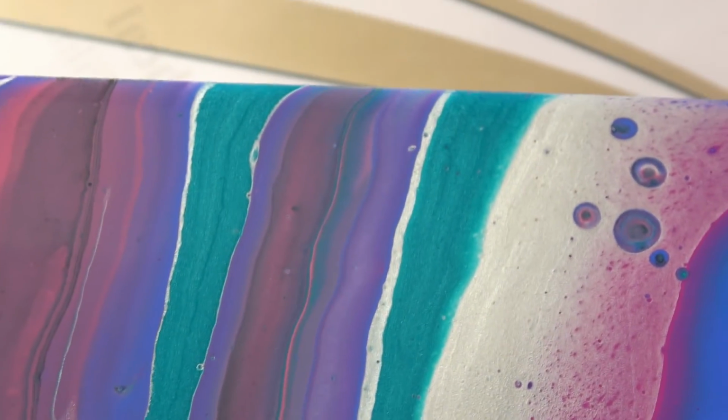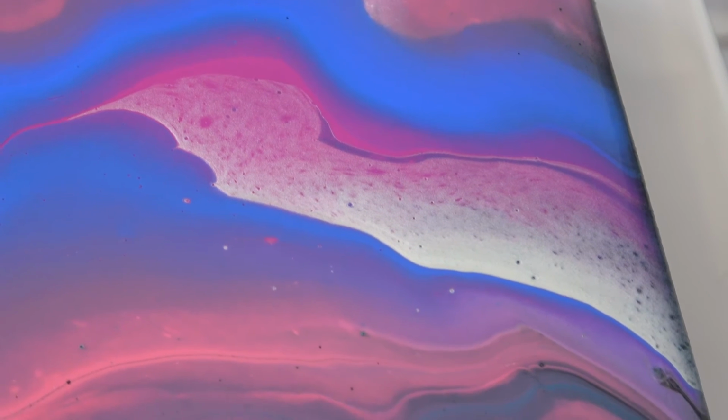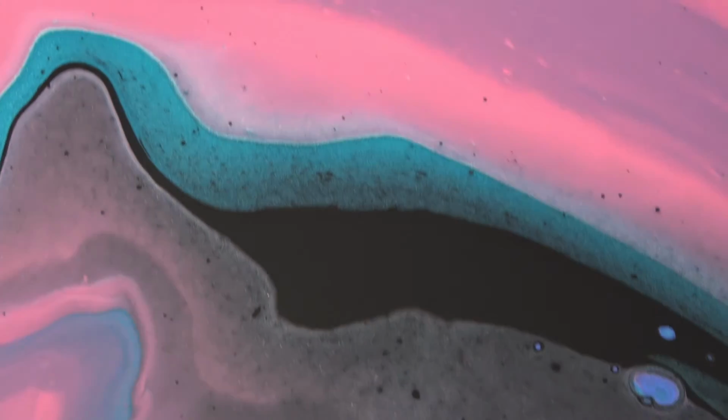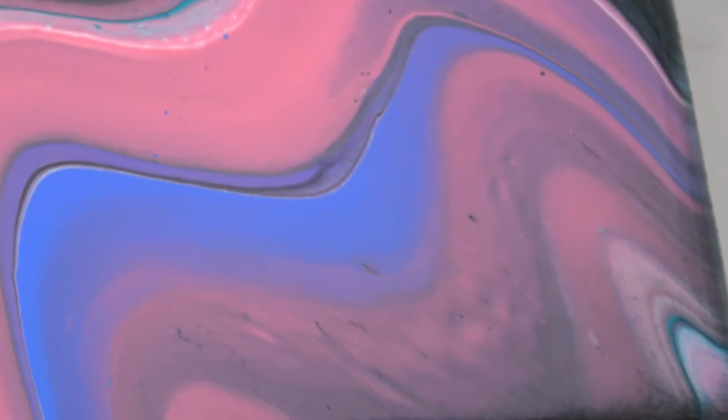Look at that. And look at that corner here. Over here and over here. Cells popping up. I love this part where the black and the cobalt blue mix together. This is so pretty. And there's my Peacock Blue with the Flamingo Pink. Look at that. This is so pretty.